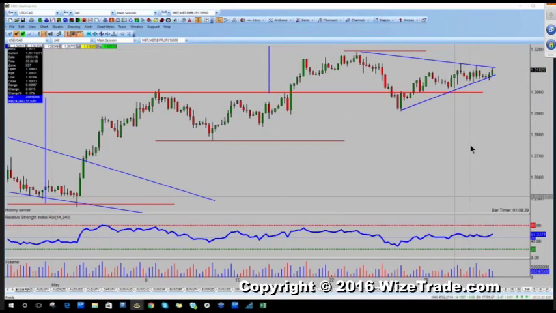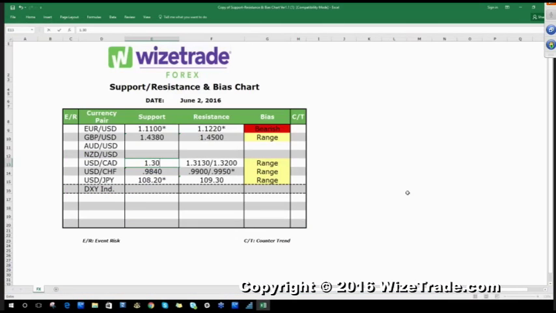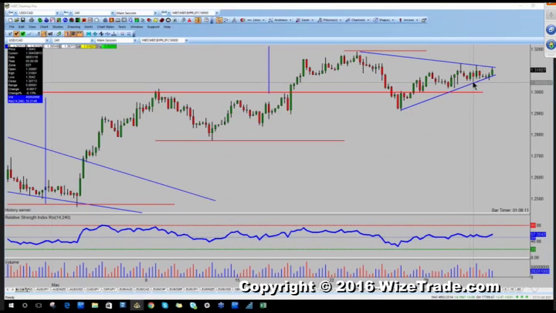A break below 130.40 would be bearish. Then you've got 130 after that, okay? Because you have 130.40, which is right here, and then that pushes us down to 130 again, okay? But I admit the dollar Canadian's holding up really, really well despite the weakness in crude.